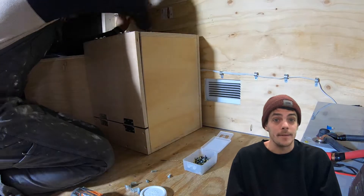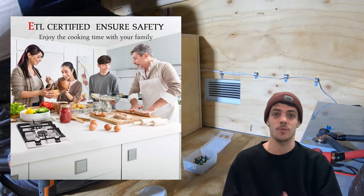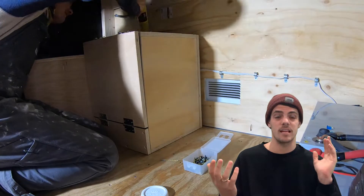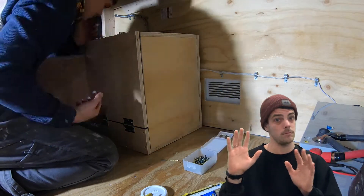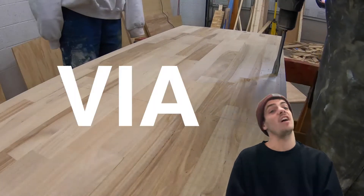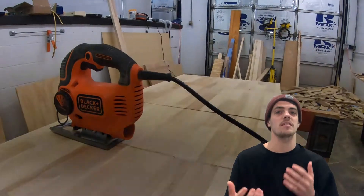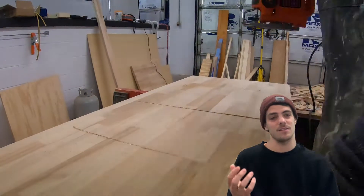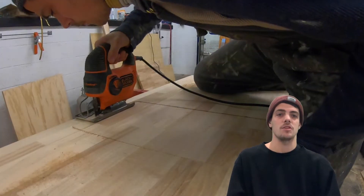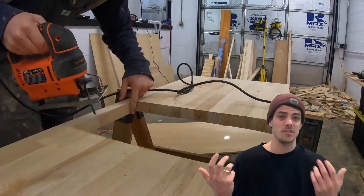We went with a 12-inch built-in gas cooktop, the brand being Gasland — killer brand name, fun ad pictures. I make fun, but the stove is incredible; only good things to say about the mechanics. We cut out the space in our butcher block and installed it per the instructions. I opted out of using the electric 120-volt igniter — starting the stove with a lighter feels more authentic, and I didn't have to deal with wiring it up. After installing it to the butcher block, we attached the fitting using the supplied gasket and plenty of Teflon tape.